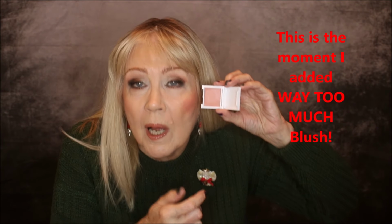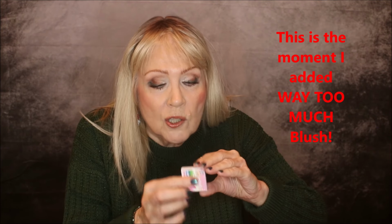Number 5, and apparently they do have a door on each one that I'm just now discovering, so I don't have to tear apart the thing. This is square, so it's got to be some kind of powder product. Oh, this is the Lotus blush. Okay. These blushes are great. I actually love the blush. This is a really nice, pretty, very neutral, peachy nude shade, and it's called Lotus. Very nice.